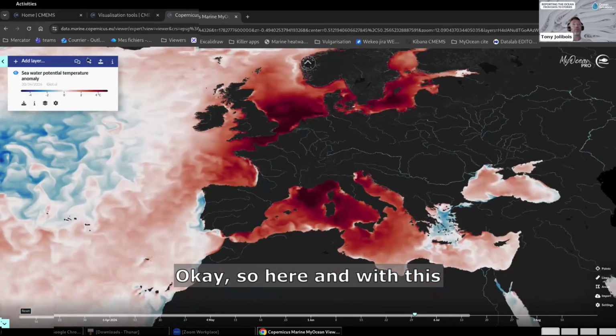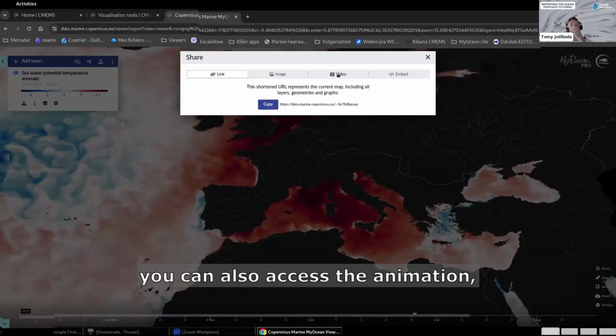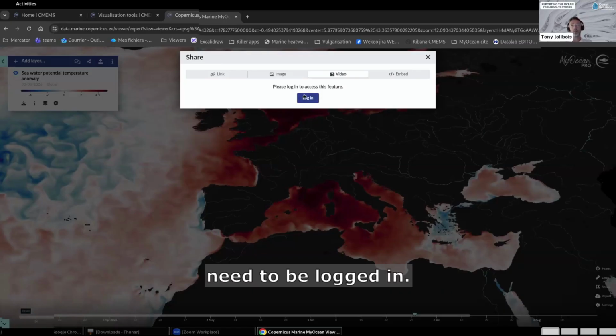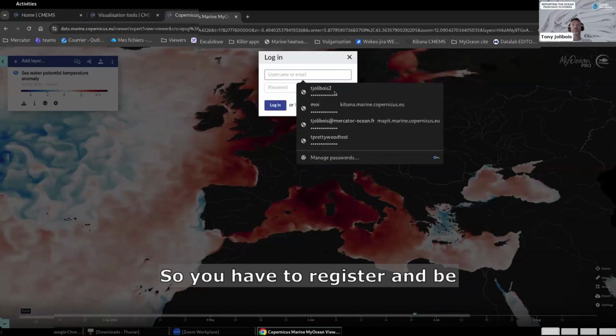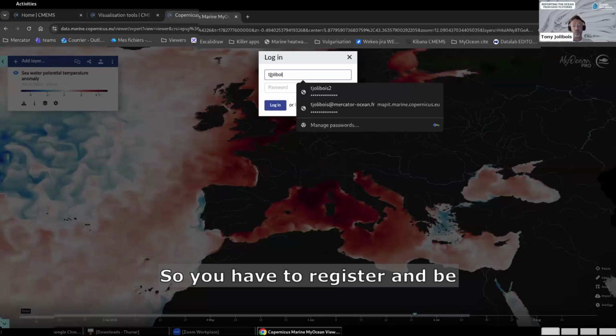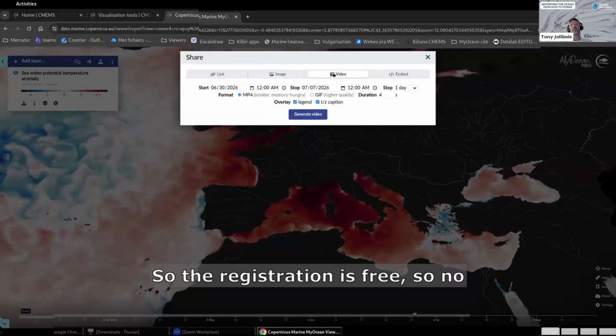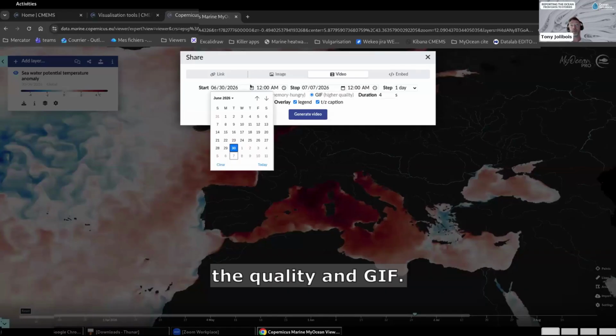With this share button, you can also access the temporal animation. To access this feature, you need to be logged in, so you have to register and be logged in here. The registration is free, so no problem with that. Here you can select the start and end date for your animation, and the quality and GIF.